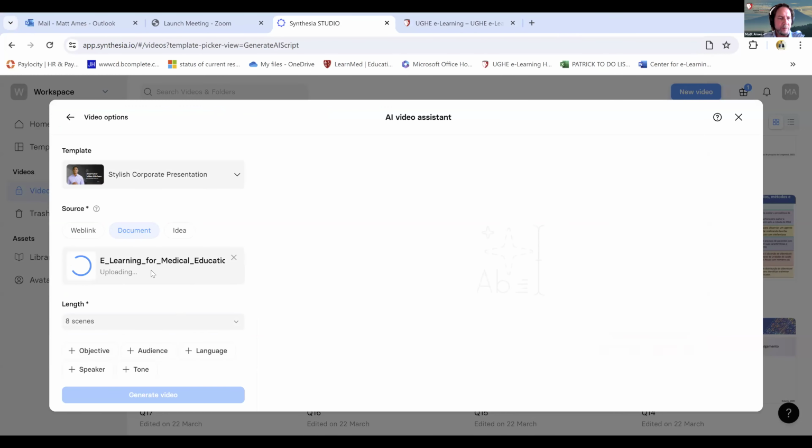Now the AI is looking at this document. It's going to start breaking it up into different slides or scenes.